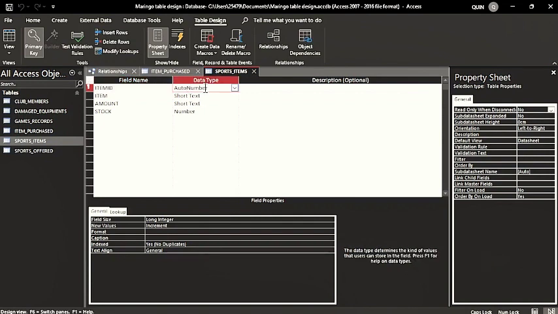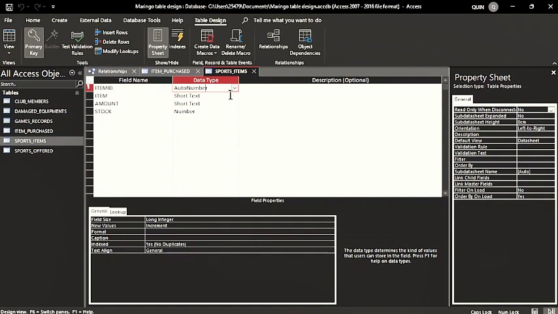Now, this is going to be a problem because in the sports item, if you are adding a new stock, for example, the club is introducing a new game, and we are adding new equipment to the store, you don't have to manually type in the ID of that item.